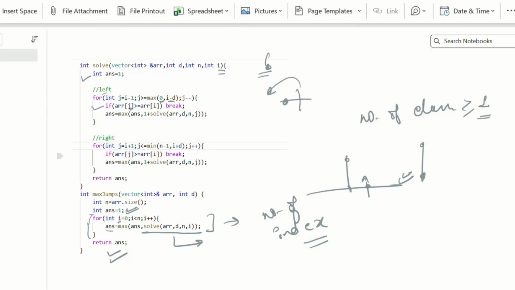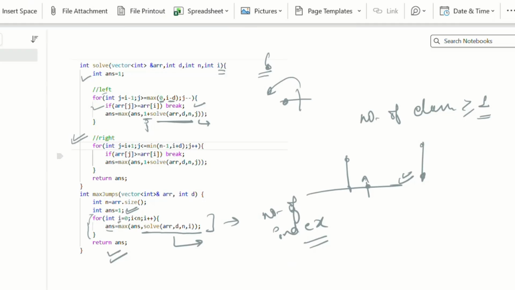If any index has a value greater than or equal to the current index's value, then we break. Otherwise, answer equals maximum of answer comma 1 plus the value from the jth index, and we use recursion to find the value from the jth index.